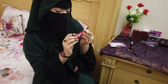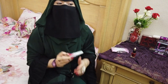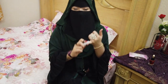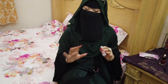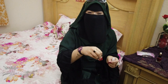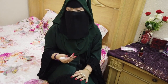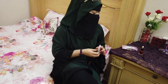You need a nail glue. See, I'm using a gel nail glue, but you can use any kind of nail glue you have. Make sure it's a nail glue and make sure it's strong. So make sure not to use super glue, otherwise your real nail will come off with your fake nail. So don't. Only use nail glue for the fake nail.